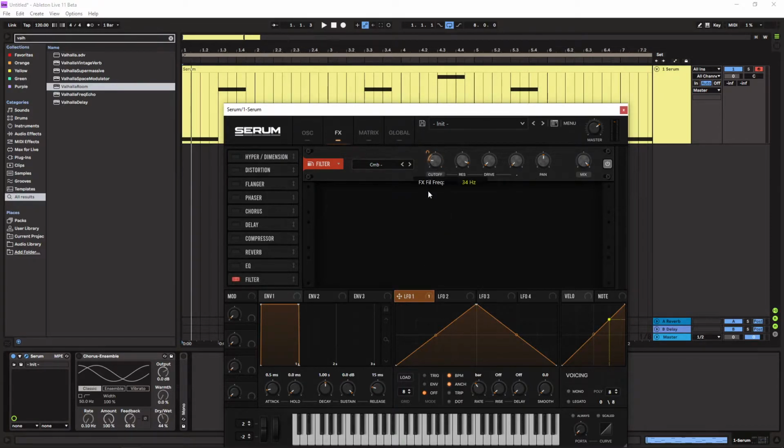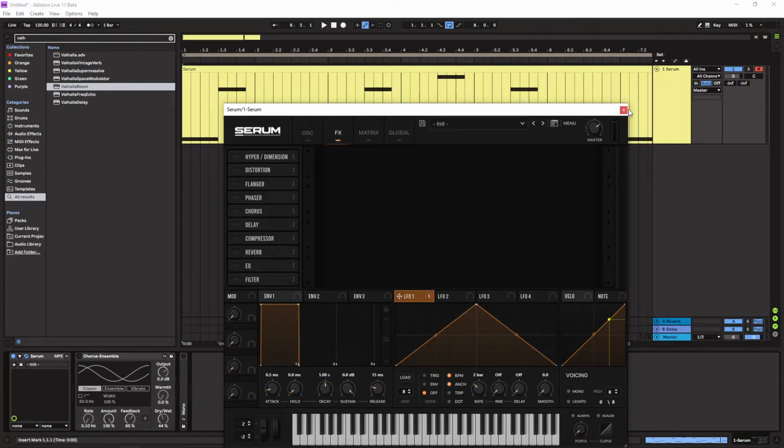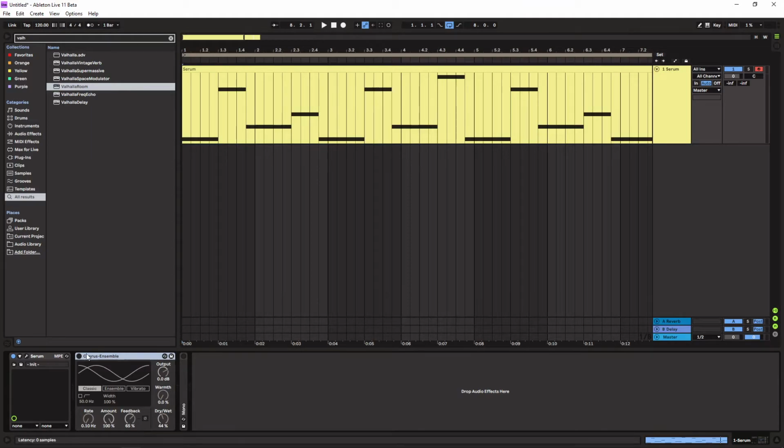So we can throw this LFO on here. We can have this resonance be quite high, and then we can play with the pan a little bit, and then we get... And that's kind of like the chorus effect. That exact same effect that you hear in Serum, you can do with just the chorus here.